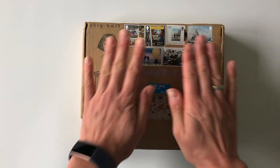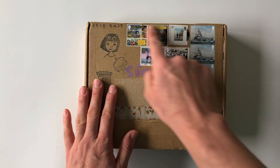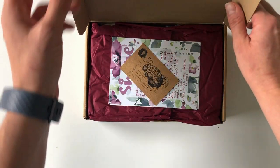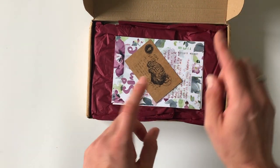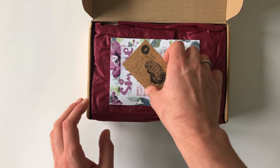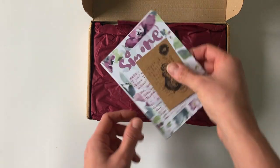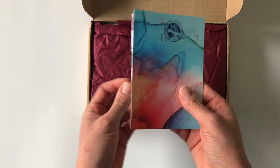I need to either keep this box and use it for something, or remove those stamps somehow — because oh my goodness. So she sent this out on April 22nd and we both thought it had been lost by now, but yesterday it came and I was so relieved, because she told me she was going to send me something and then nothing arrived ever.